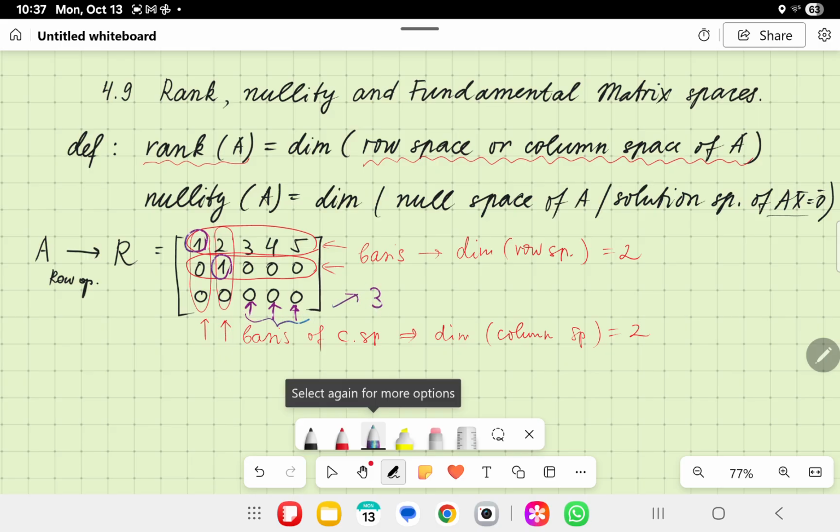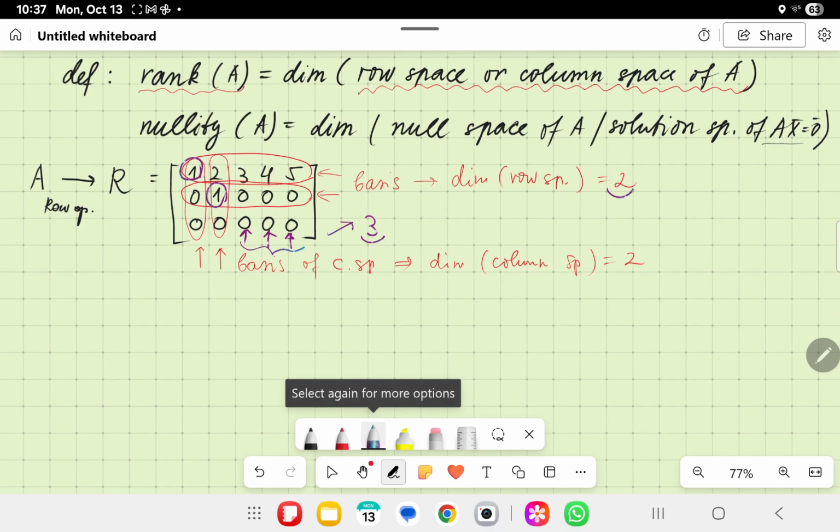And if you look carefully, you're going to see that these 2, the dimension of the row space, and these 3, the dimension of the null space, are making up 5, the number of variables. Well, why is this? Just because if a variable does not have a leading one, it's going to be a free variable. That means the variable is going to produce a parameter, and how many parameters are we going to have? That's 3. So we have 2 plus 3 equals 5.